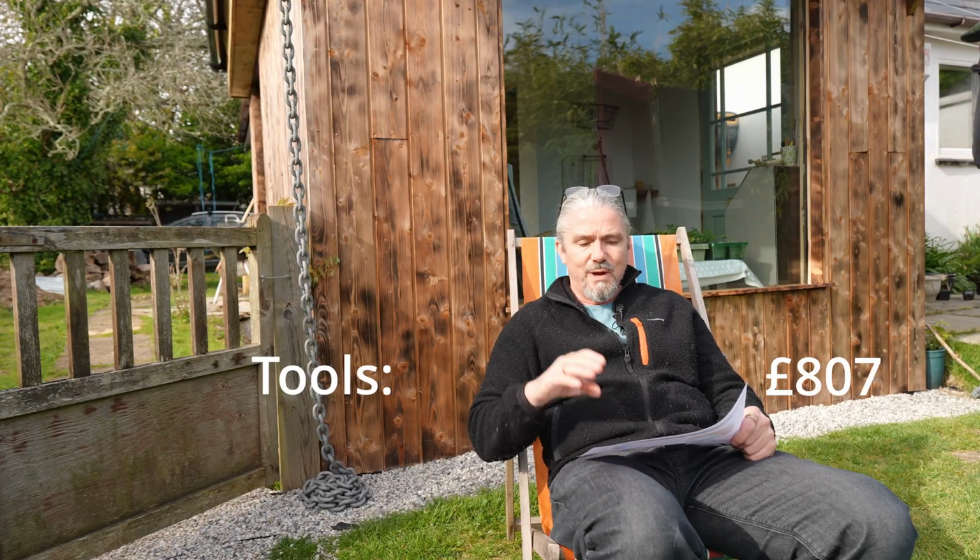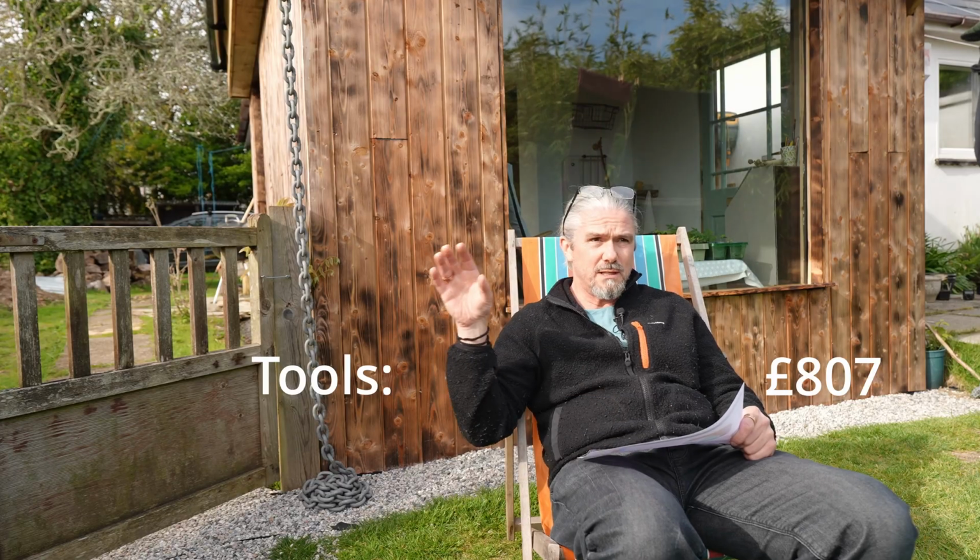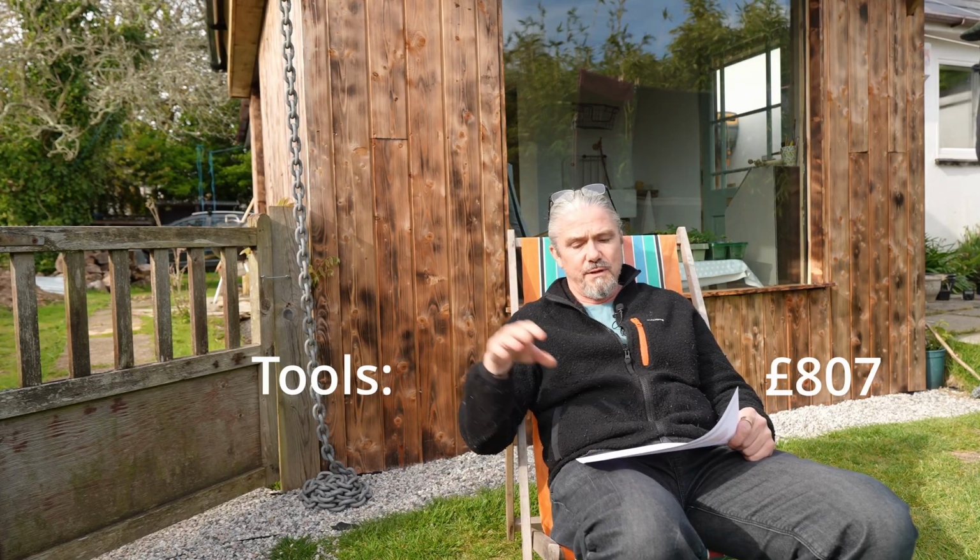So, breakdown then, starting off with the least expensive, because I've already got a lot of tools. I already had the majority of stuff in place, but even so, everything that I purchased to be able to help fix this up, including nail guns, the actual nails that go in it, the gas that goes in the nail gun, the materials that I picked up from the auction and van hire to be able to go and collect them all as well. That all came together to £807. Right, that's just for the tools and the additional stuff that I needed to be able to get the studio together.